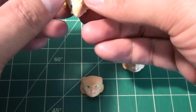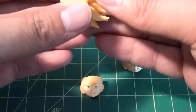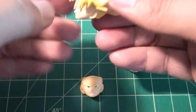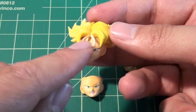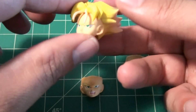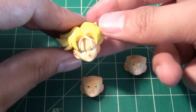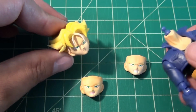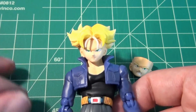Now one thing I noticed is you want to make sure when you put the hair back on that you connect it all the way through so you don't have some weird gapping here at the top between the head and the hair. So make sure it's down all the way so you don't have any weird gapping issues. But that's how that is done. And then just connect this head to the main body, and you're ready to go.